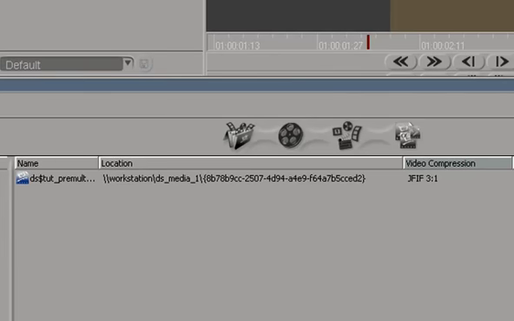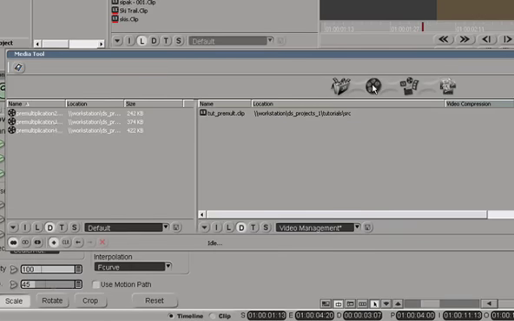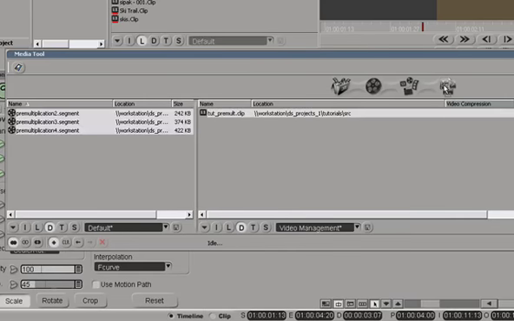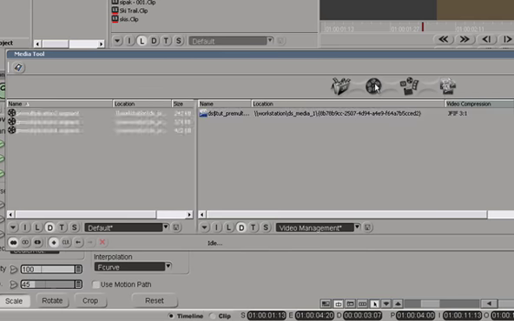So now, okay, we drag this clip from the bin onto the left pane. What if I drag it from here onto the sequence icon? It will give me the list of sequences this clip is used in. It's used in a sequence called premultiplication 2, 3, and 4. That's really interesting. If I drag it back here onto the media icon, it will give me again the media that this is used in. If I take the media, drag it and drop it onto the sequences icon, it gives me the sequences this media is used for. So you get the idea. If I drag and drop it onto the projects icon, it gives me the projects this thing is used in.